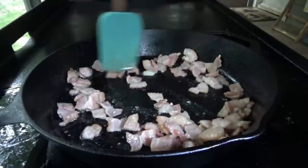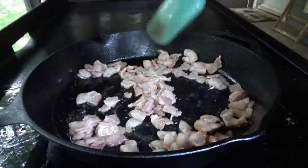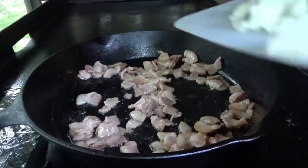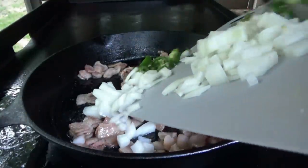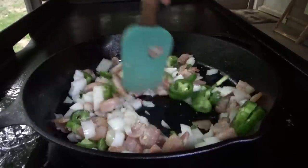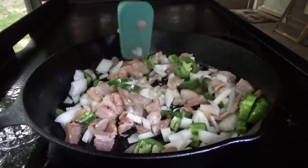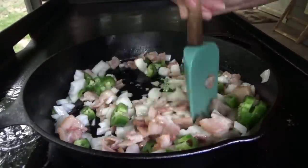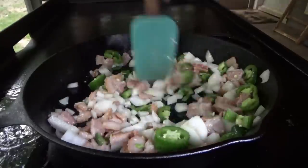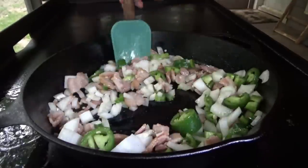The bacon is getting close to being done now, so we're gonna go ahead and put in the peppers and onions. This is the same baked beans that Titus made a few weeks ago. So now we'll just let that cook for about 4 or 5 minutes. I've got the potatoes in there boiling in some water. Well, it's almost coming to a boil. When they start boiling, I'm gonna set about an 8 minute timer and let them boil for 8 minutes. Then we'll drain them and bring them out here to smash them.